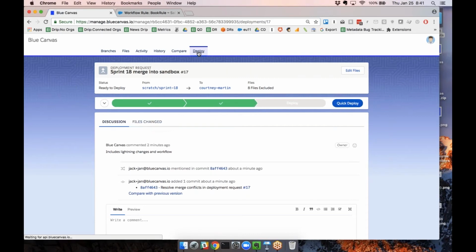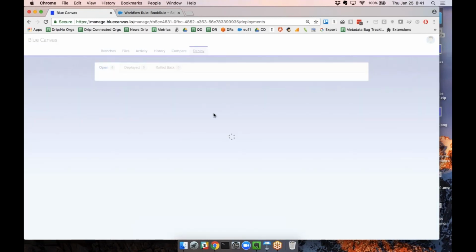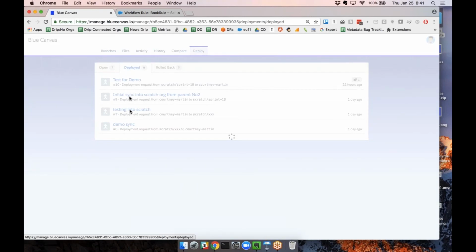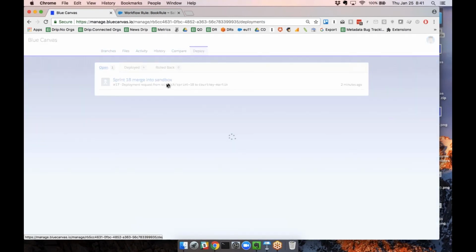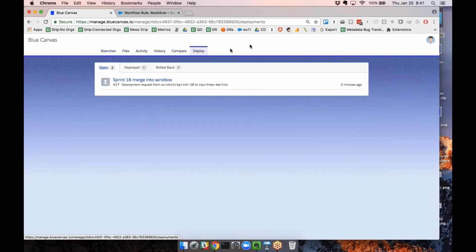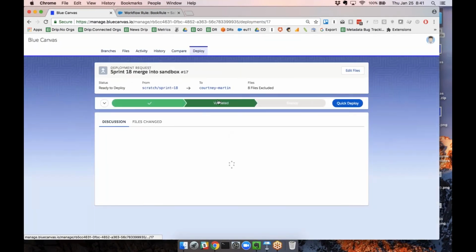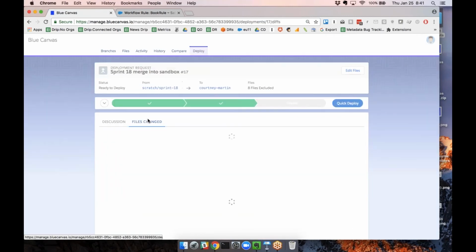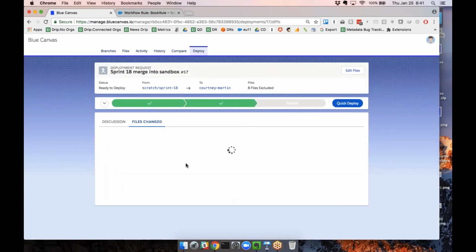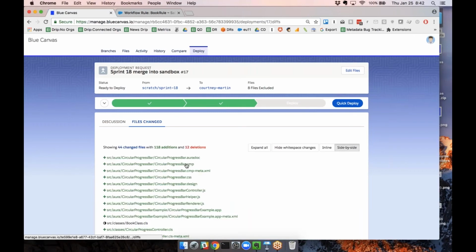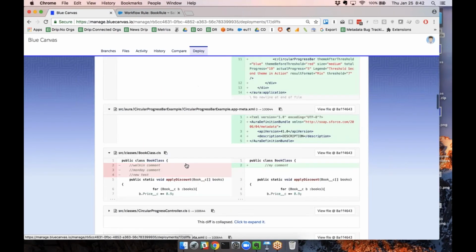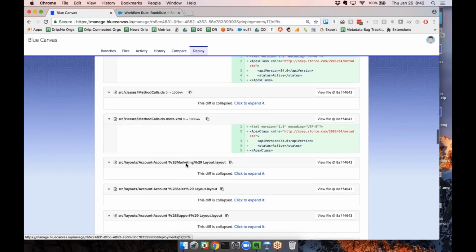What's nice too is I can, as a release manager, come in the morning and click on here and see my open pull requests. I can look at previously deployed pull requests, but in this case, I'm going to come in and say, okay, looks like there's this open one, sprint 18 merge. I can see that it's been validated. I can see that there are files that have been changed, and I can see what those are. So again, the git diff is included right here in this deployment request package, so I can see all the code. So it's awesome for being able to do a quick code review before you do a deployment.